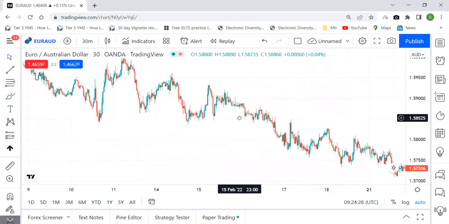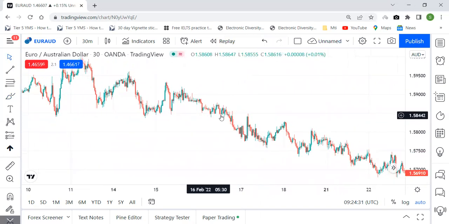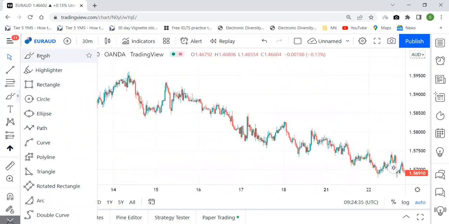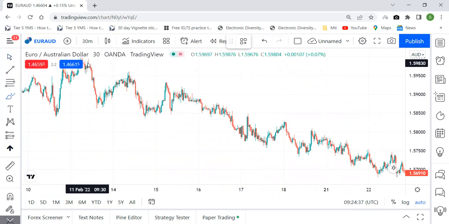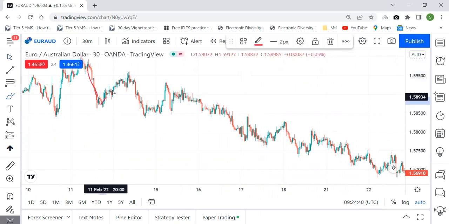Once you can answer this question, you can know that yes, you're in an uptrend or you're in a downtrend. So now, how to identify a trend? As I explained earlier in the video, this is how to identify a trend. We wait for our 1, 2, 3 move. We get this move to the upside, then we get this move to the downside.